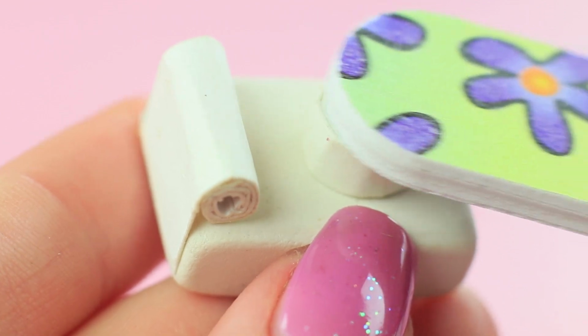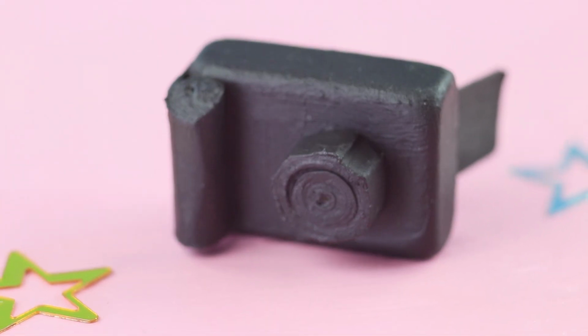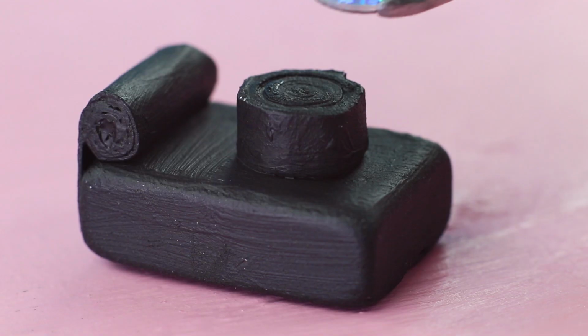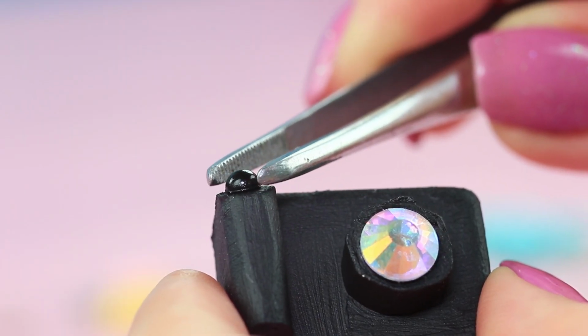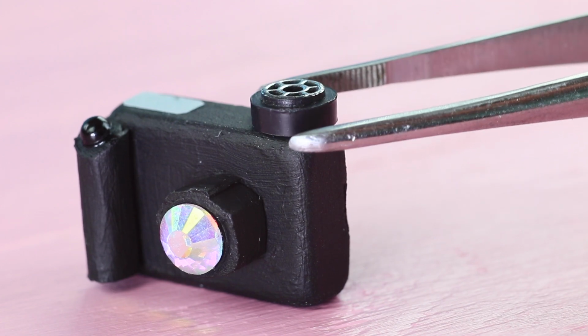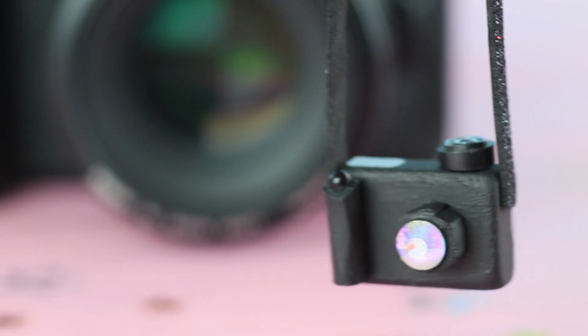File the cardboard details. Paint the camera black. Add silver paper details. Attach a rhinestone as a camera glass. Glue a half bead and a toy car wheel to be buttons. Make a strap for the camera from a foam rubber sheet.